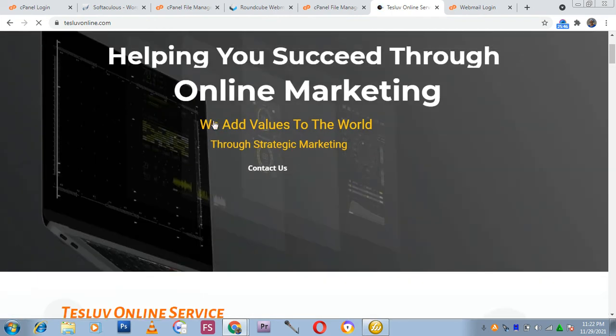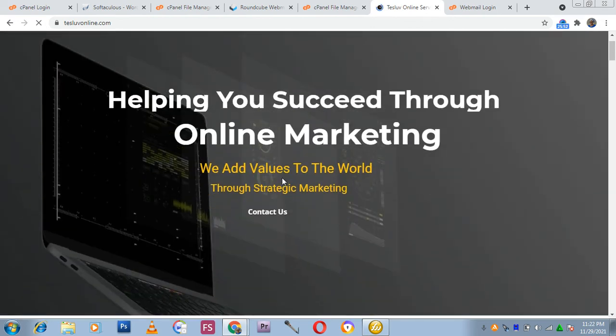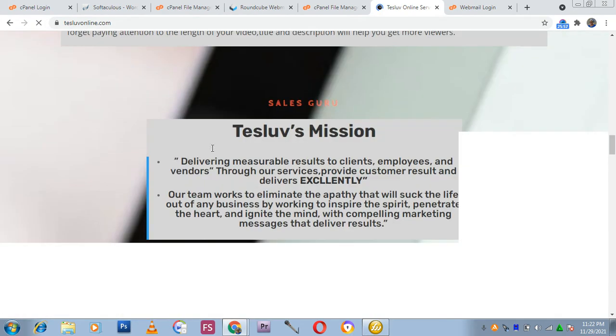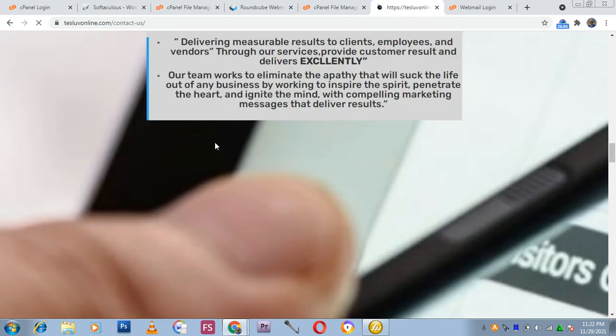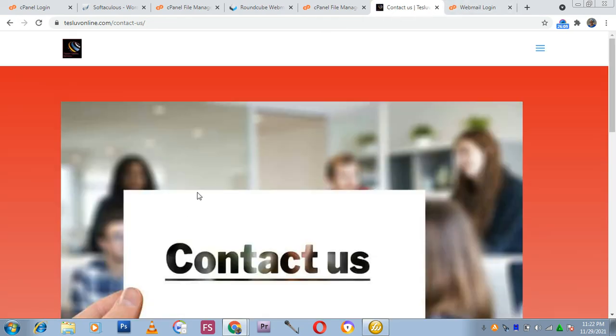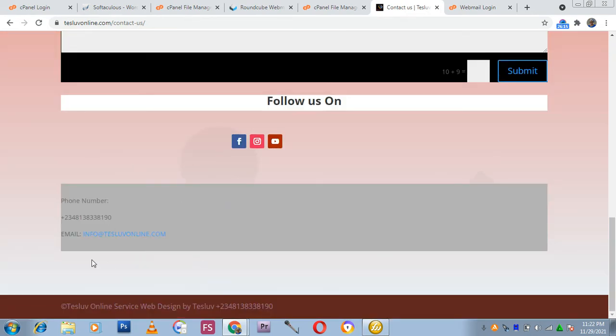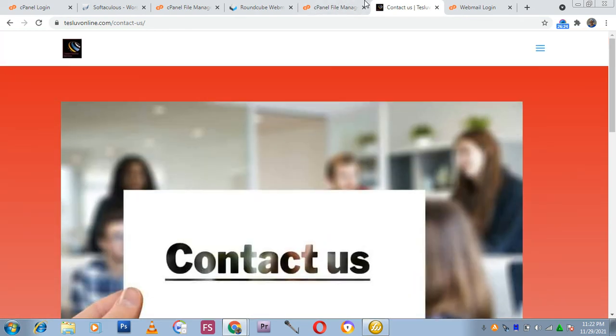So creating a stunning website, this is working fully. We add value to the world these days. Just take a look at this. Just create a stunning website like this as well. A contact us page, you can create something like this. I'll be teaching you everything. You can set up, look at this here, there's no online or copyright. These are not hard. We'll take a look at them and do everything one after the other.